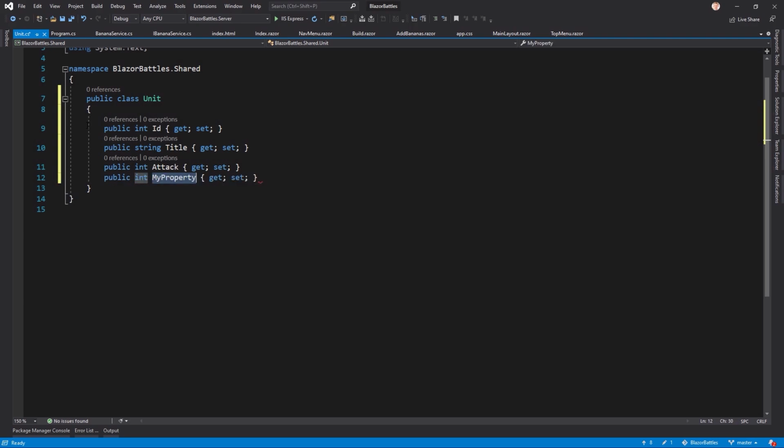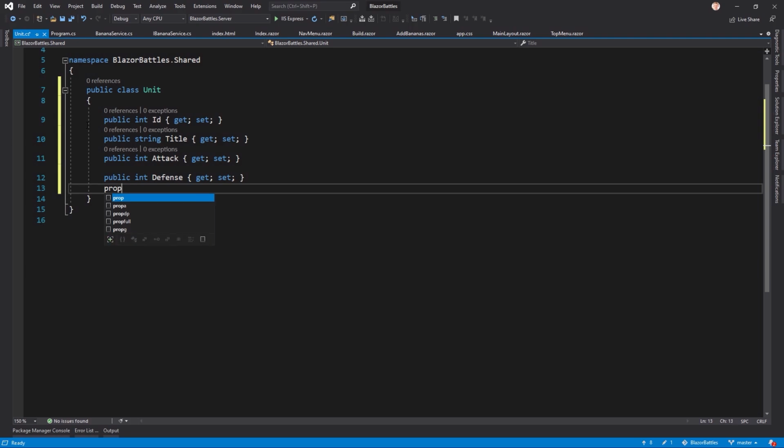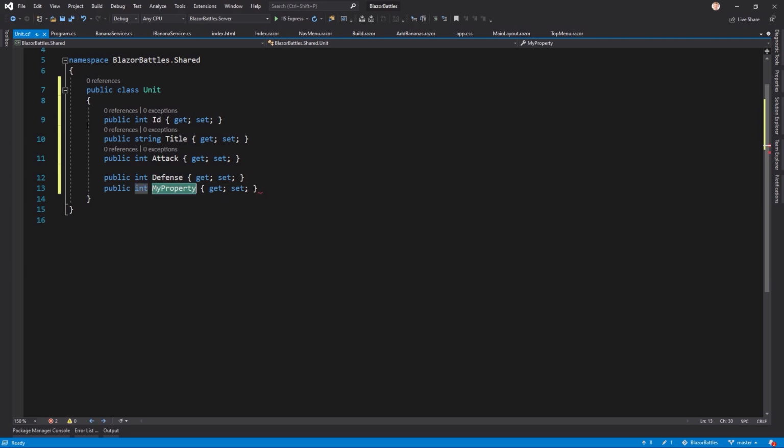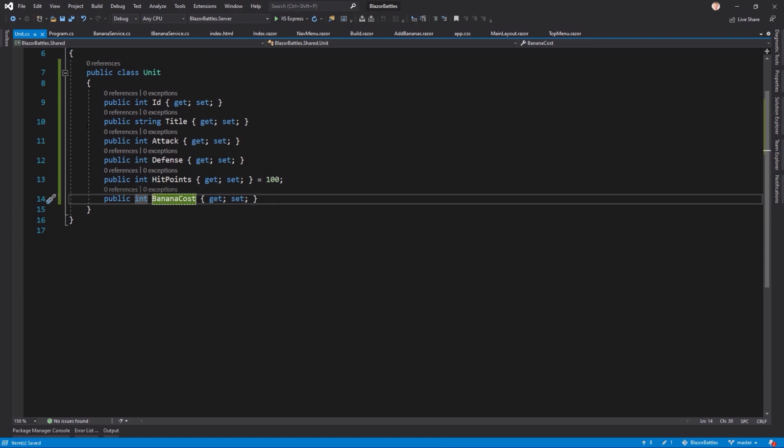Then we also have the defense value. We've got hit points, which we can already give a default value of 100. And then we've got the banana cost. So how many bananas do you need to build that unit? This is the definition of a unit.